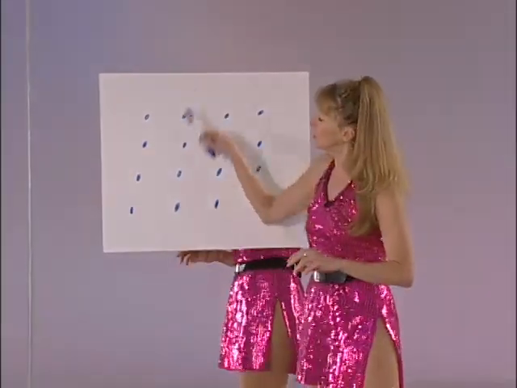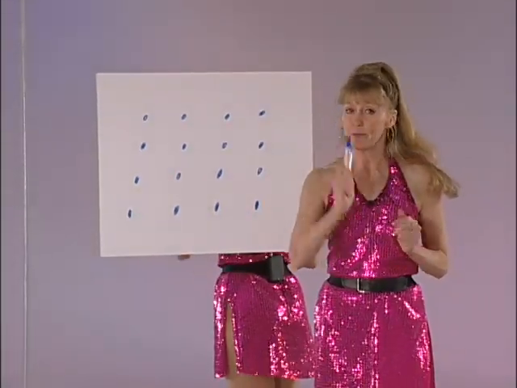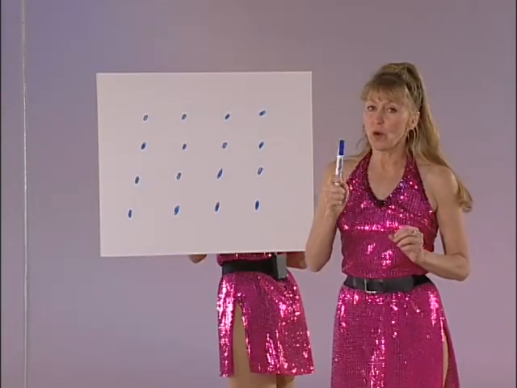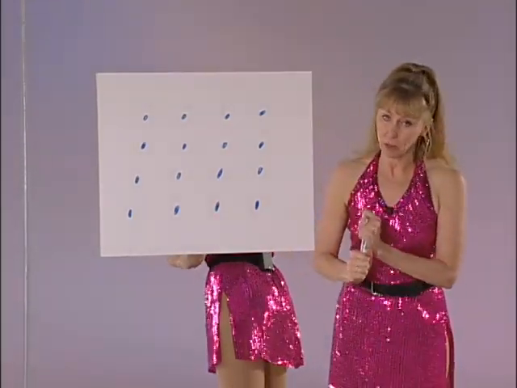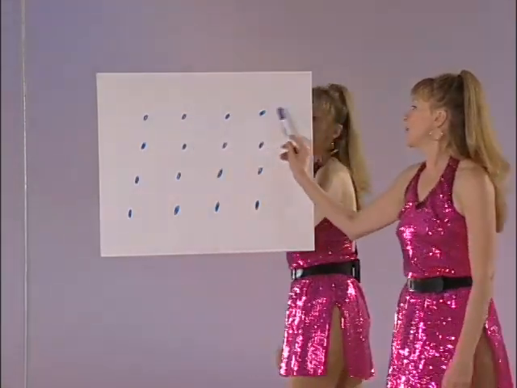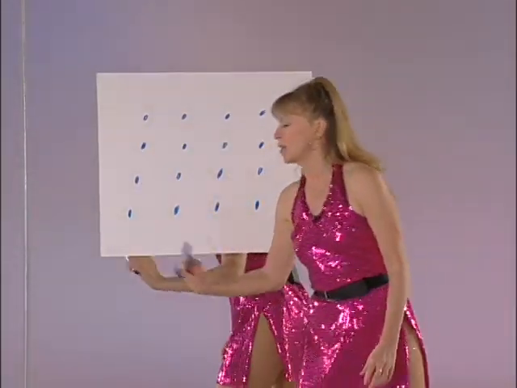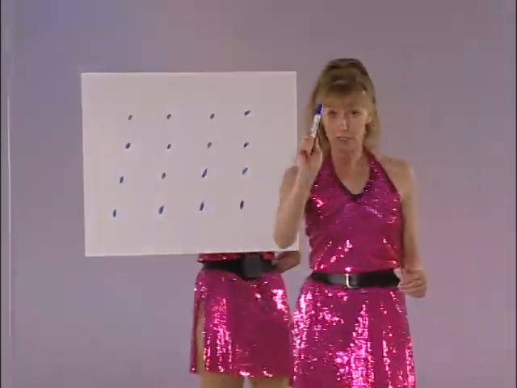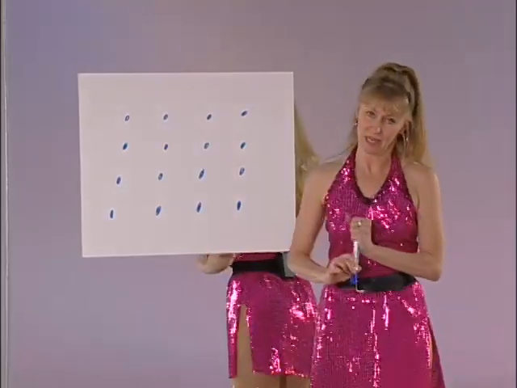So now I've got all these tidy little rows of dancers, and they're going to dance one time in unison. I know in my mind already that I'm going to do what I call the old right-left trick. This line's going to go to the right, this line's going to go to the left, this line's going to go to the right, and this line's going to go to the left in a minute. First though, we're going to dance in unison. So we dance a whole combination in unison.